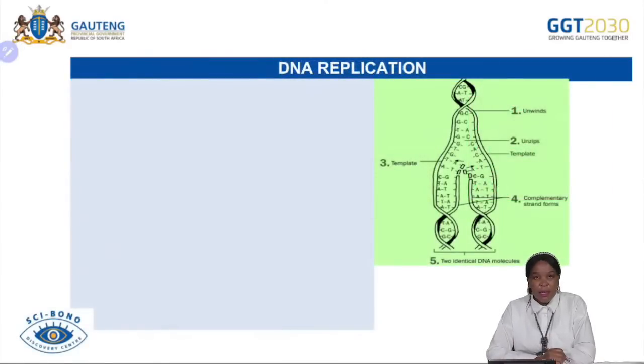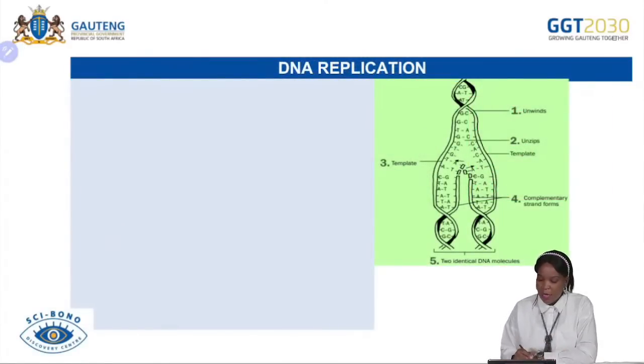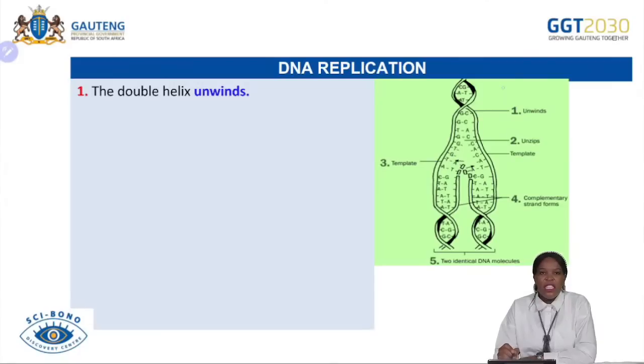Now we get into the process. What is DNA replication? Here, the question will be for you to describe what DNA replication is. So you must give the steps. For about 5 marks or 6 marks, you must be able to collect the marks. The first 3 marks or the first 2 marks, I know it's easy marks for you, you get them. So let's go.